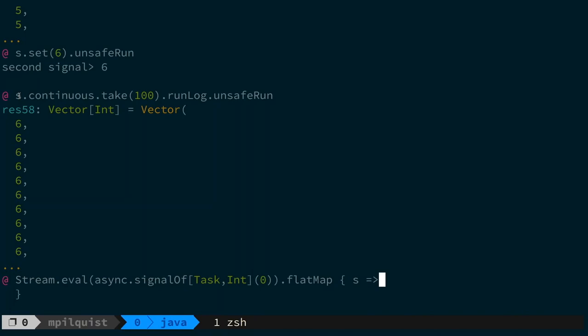And now we're inside of a flat map call, and we have our mutable signal. And so let's say we want to do two things with a signal. One is we want to be able to read from it and print things out. And then two, we might want to write some values to it. So in order to write the values, well, actually, let's create our monitor first. Let's read our values first. So we're going to take s.discrete, and let's put that through our log.